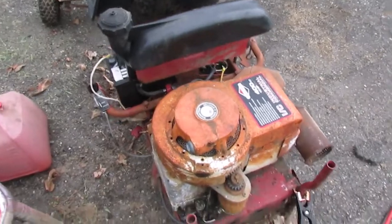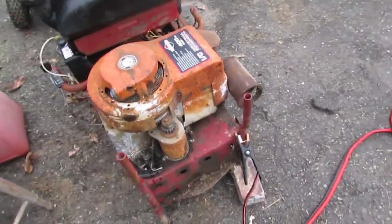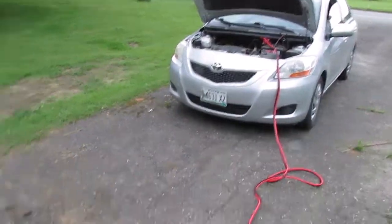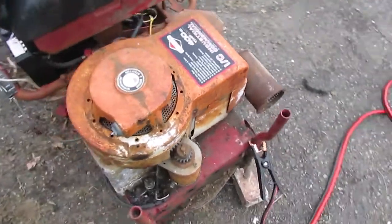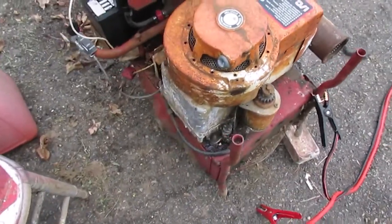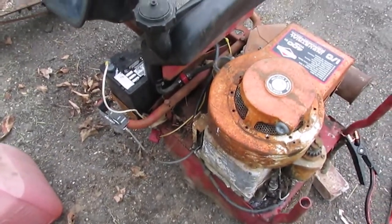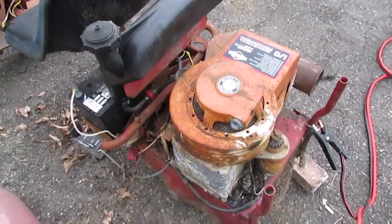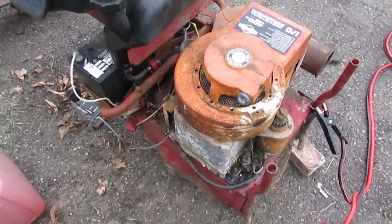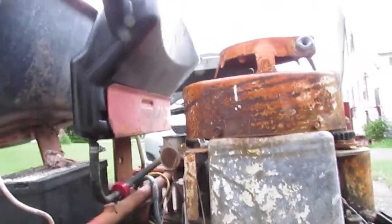Well, this is the moment of truth. I got the carb back on it, plugs in it, and I got the oil topped off. Got a set of booster cables hooked onto the terminals here. I guess we're going to give her a go and see what happens. I'm going to be very surprised if this starts. I haven't even checked to see if it'll spark or anything. I just cleaned the carburetor out, put it back on, and I'll see what happens.